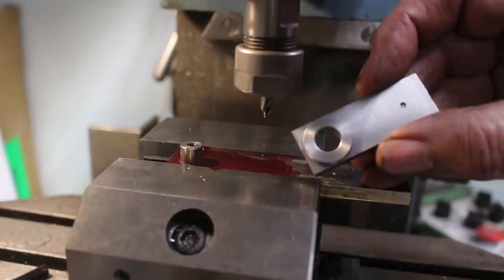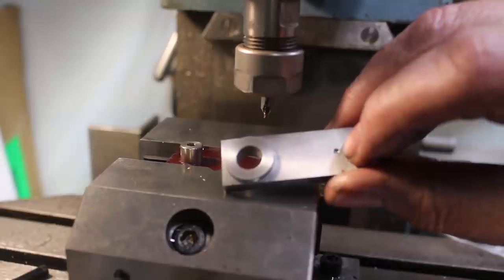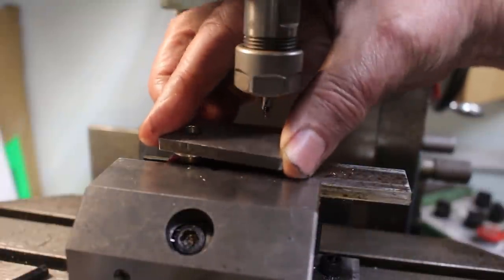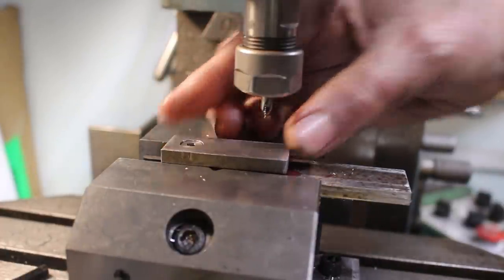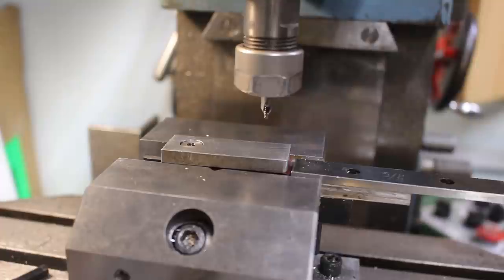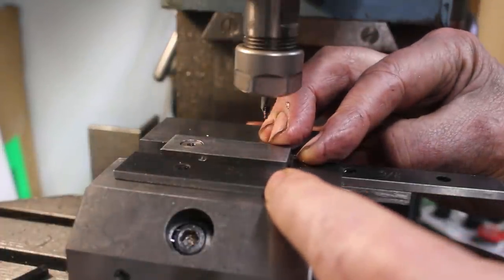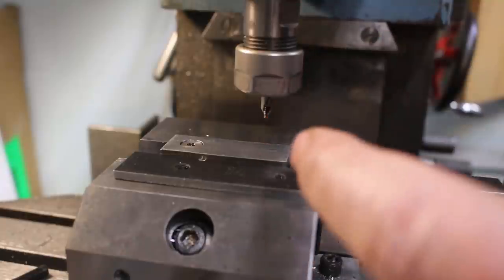Okay, we had a bit of an unfortunate accident with this one. I smashed the center drill in there. So we'll have to drill it from the other side. Well, I've lost my reference. So what I'm going to do is I'm just going to put a parallel on there and a parallel in front. Push these two together, push that together, and I could do with another hand. Put the screw in.